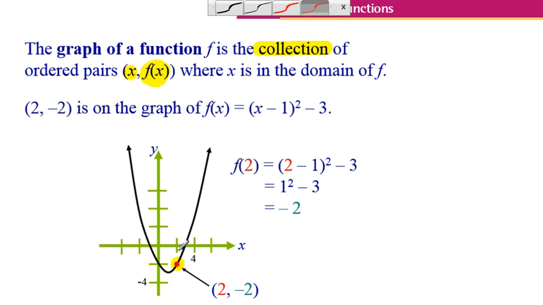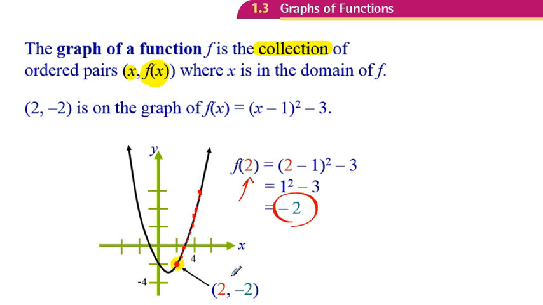There's not just a point here at (2, -2), but there's also a point here, and there's a point there, and this thing just keeps going on forever, right? I mean, there are infinite points on this quadratic right here. And the way that you find points is that you plug in 2, and then you output -2, so that's a coordinate point.